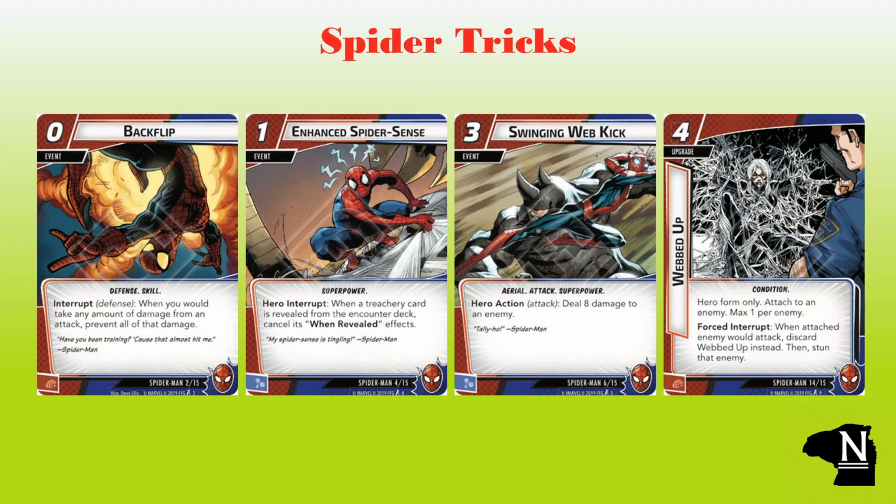Here we've got 4 cards that let us flip, jump, dodge, and stick our enemies to get the job done. First of all, we have the all-star of the deck, the 0-cost event Backflip, which is a defense skill which reads Interrupt, Defense. When you would take any amount of damage from an attack, prevent all of that damage. Wow. No cost, no damage. Yes, this one is good.